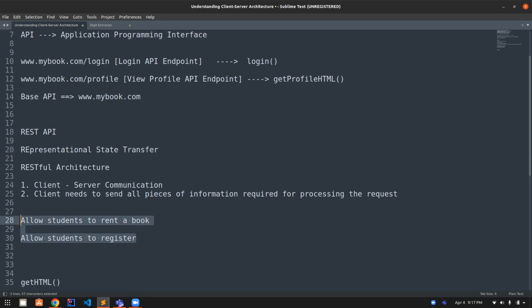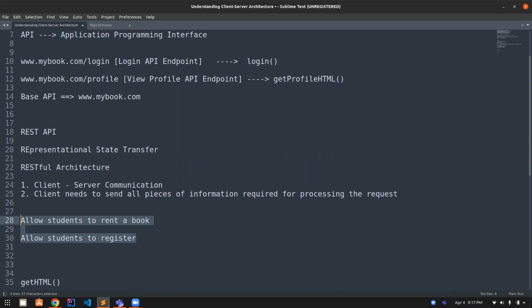So this is how you should think when you're given a problem statement. You will always be given a problem statement like this. Okay, design a library or design something which does these functionalities. From there you need to read the information and then find out what is what. So think about this.